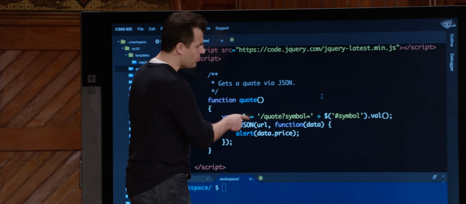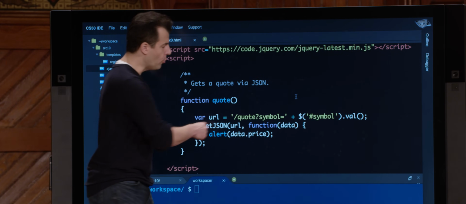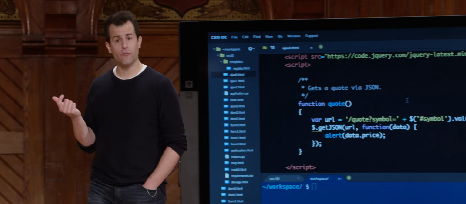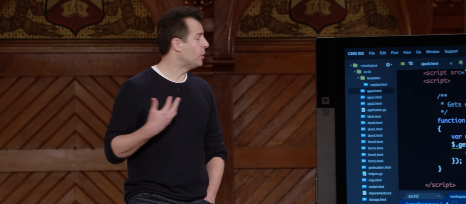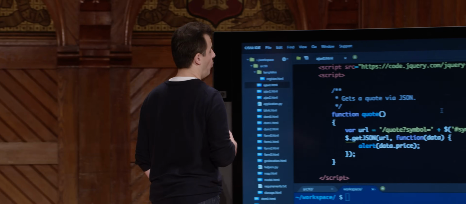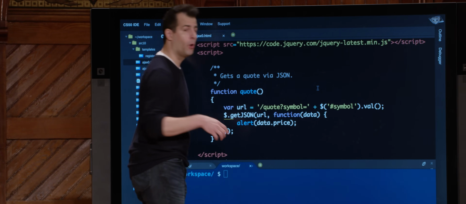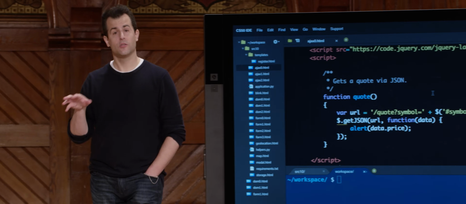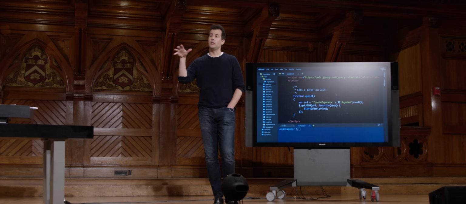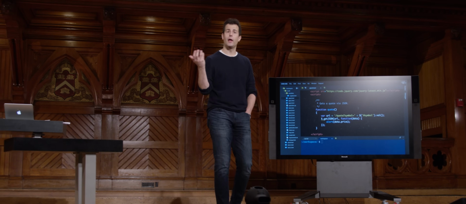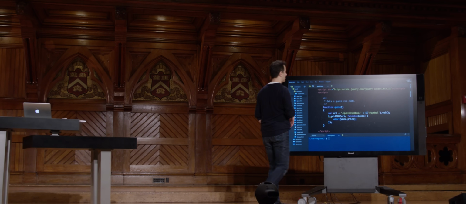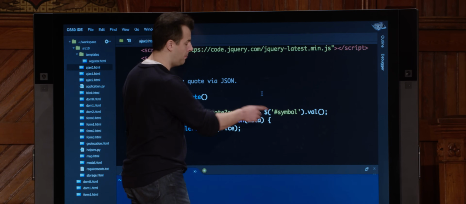So this is a way, notice, of constructing your own path for an HTTP GET request. If you think back to week 6, we know that you can contact websites ultimately via this route, like /quote. The question mark is what separates the route from the HTTP query, or the request parameters, the HTTP parameters that you're passing in, one of which I've decided to call symbol.